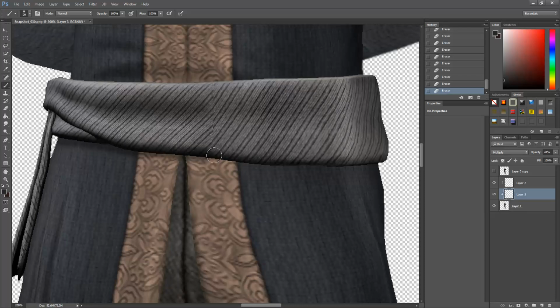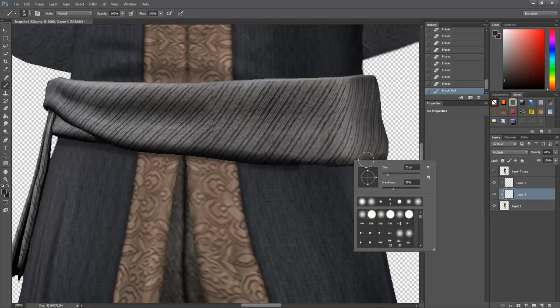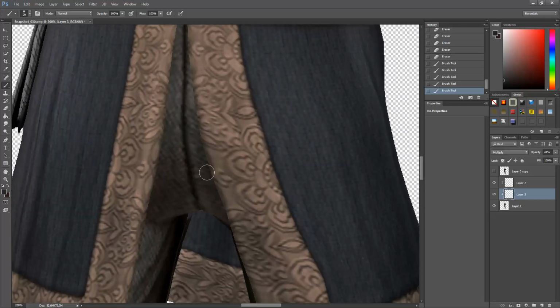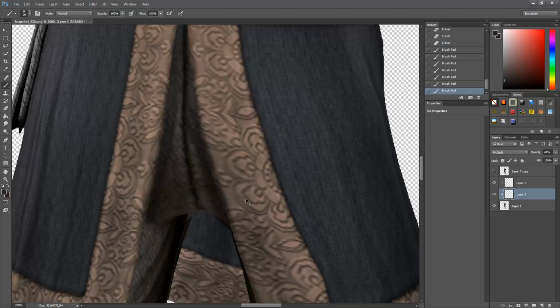Now, some cases, the shadow should be on both, so you shouldn't erase it. For instance, here, the shadow would be above and below. There we go.